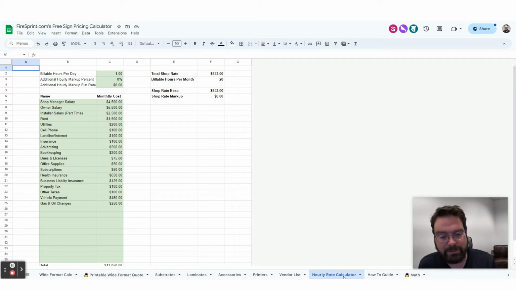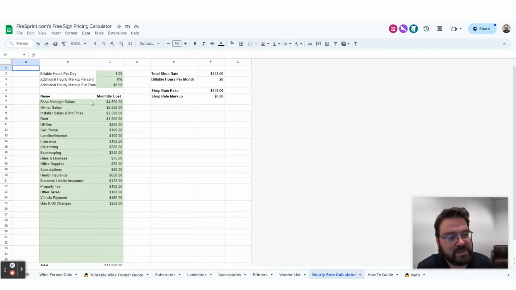So we're going to the hourly rate calculator tab down here. And this, again, is the first thing we're going to set up. It's probably the hardest part, but it is arguably the most important to determine your shop rate. In order to determine our shop rate, we need two things. We need to understand how many billable hours we have in a month and how much our monthly expenses are going to be. These are fixed expenses. They're not things like material and ink. These are expenses like labor, insurance, rent, vehicle payments, printer payments, those kinds of things that the bills come whether you actually sell anything or not in a month. Those are the fixed expenses we're trying to calculate.